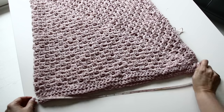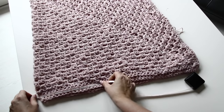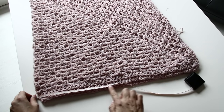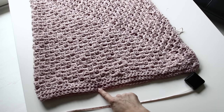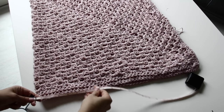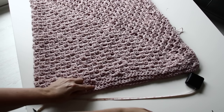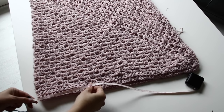That is where I will create the opening for my arms. Take a measuring tape. I decided to make my arm opening 7 inches long. So you have one side of your rectangle that is open and one side that is closed. From the end of the closed side, you're going to measure 7 inches, and that is going to be the size of your armhole space.